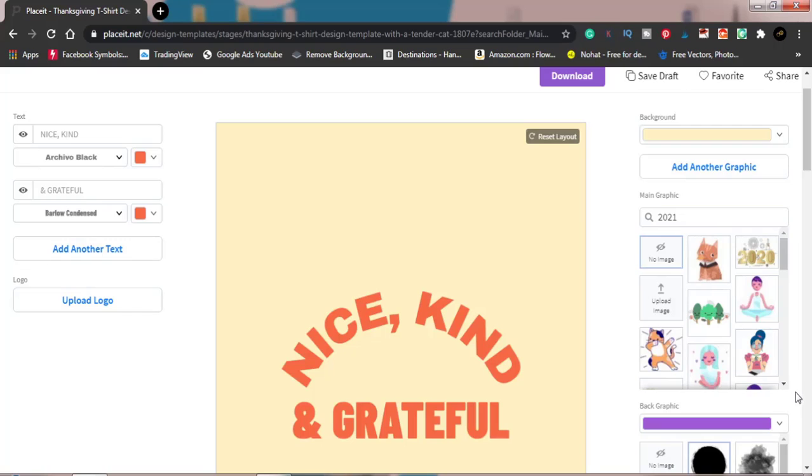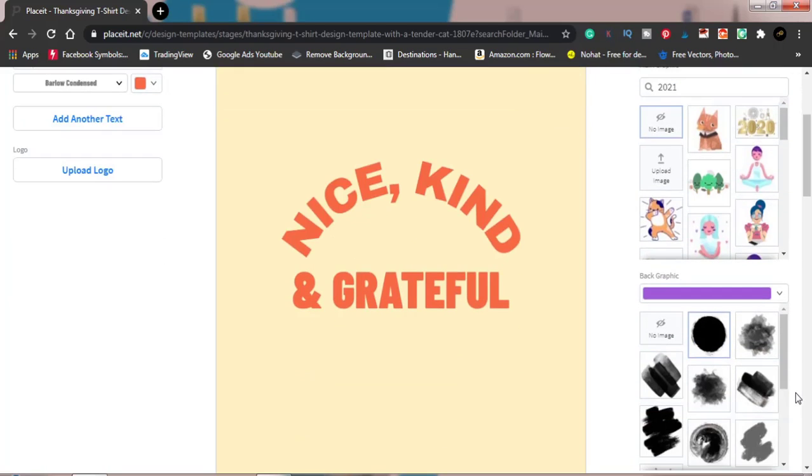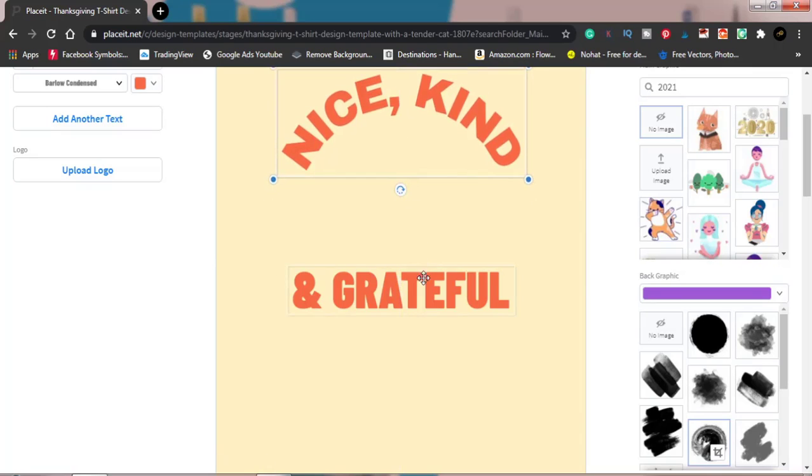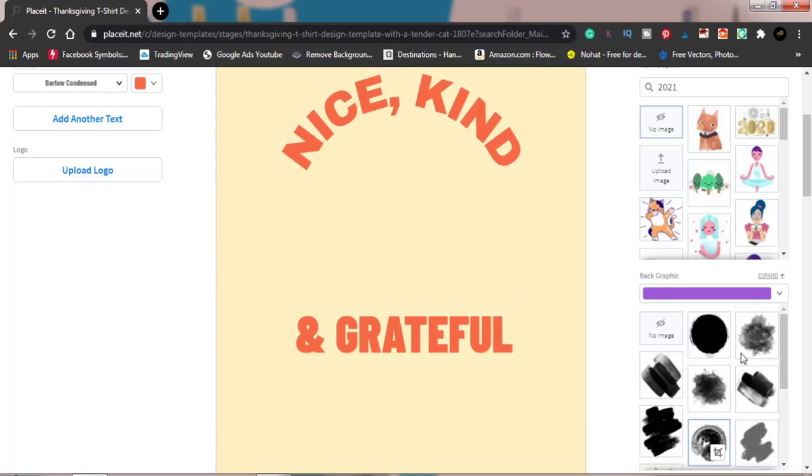See what they call the back graphics, you can bring that in. All right, so let's bring that one in. Okay, let's bring that in. So we should be able to bring it in like so. We should be able to bring that in, but it seems not to be working, so I don't know.